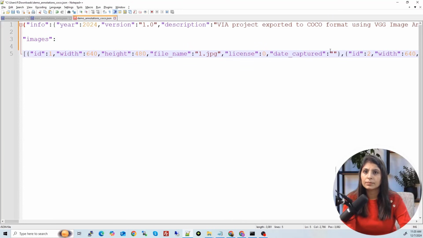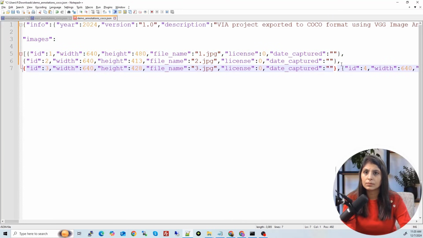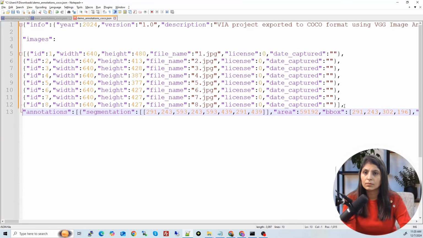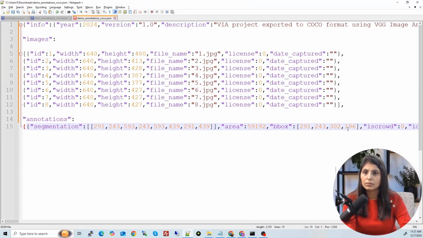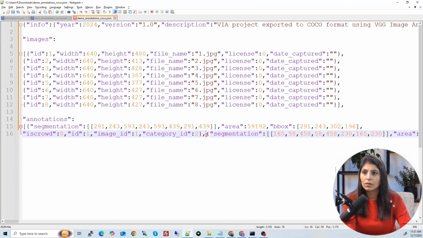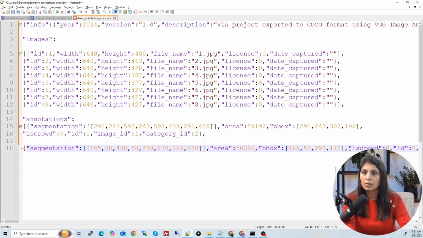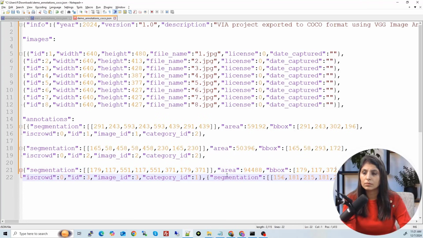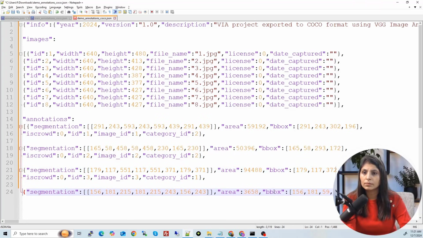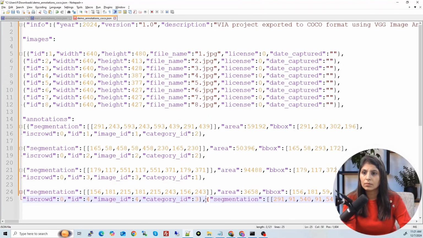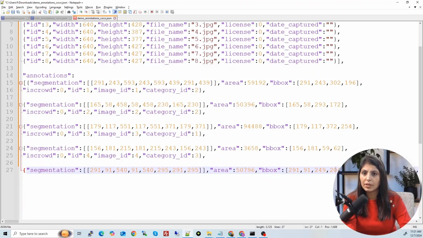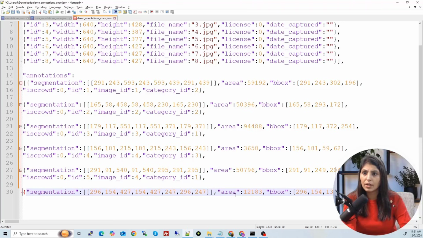Under images, I'm just arranging the file. I'll explain in a bit what is happening here. Let me just arrange the file properly so that you can understand it easily.